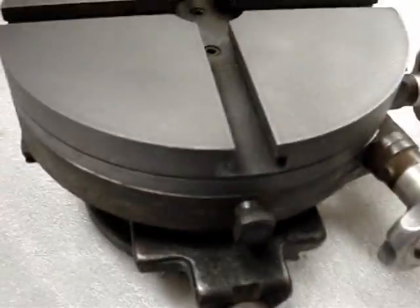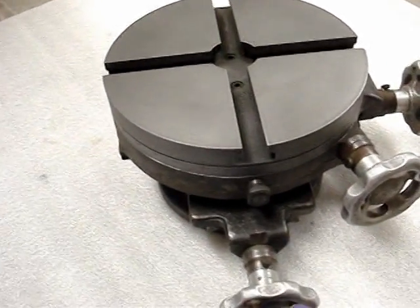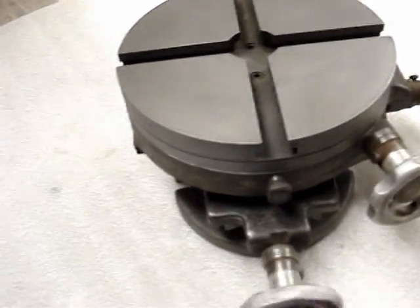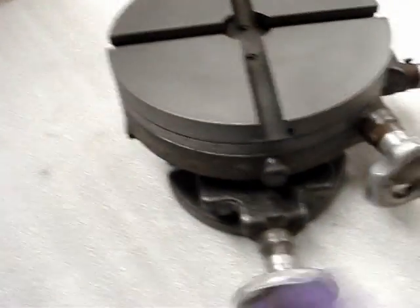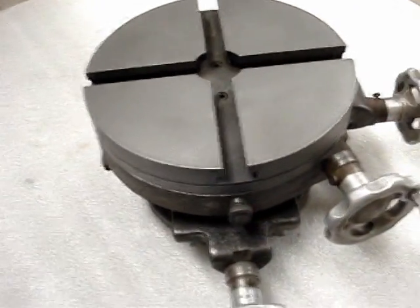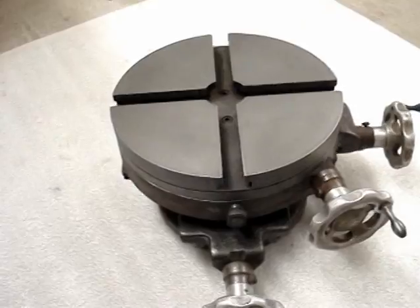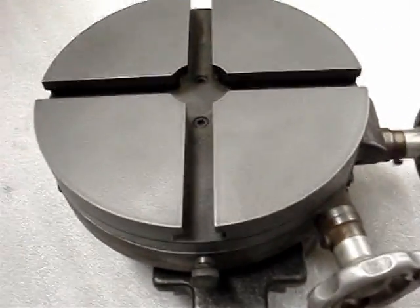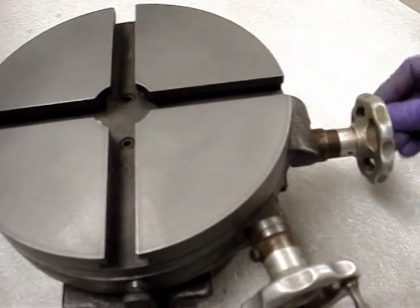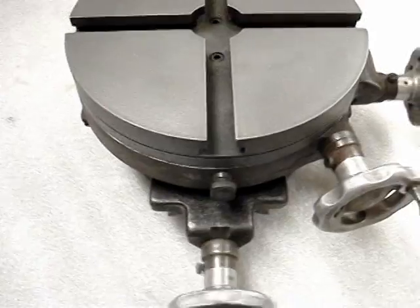Anyways, so as you can see, the XY rotary table is back together. Let me just show the function of the Y axis here. Seems to work fine. I have not adjusted the gib screws, but they're just how it was when I got the table, so it seems to function fine. And then you can see the X here works fine. Just cranking it back and forth. Doesn't seem to be too much backlash there, so that's good. And then, like I say, the Y functions fine here.